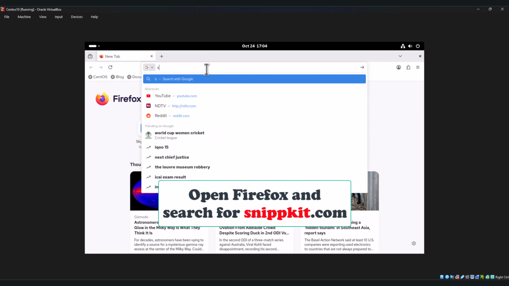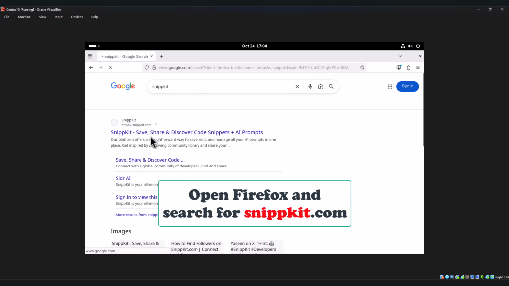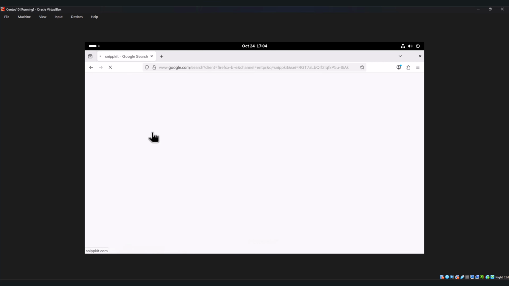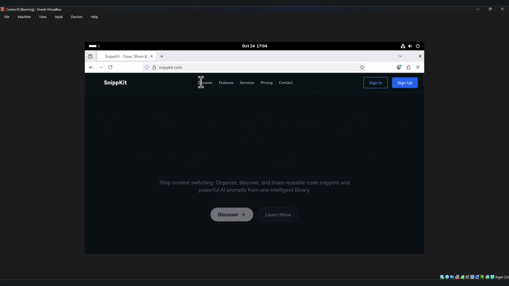So here, search for Snipkit. So go for discover.